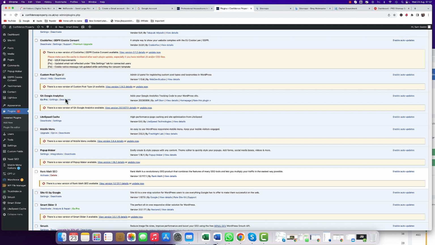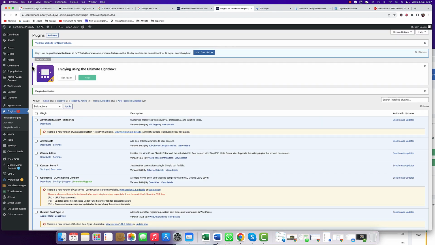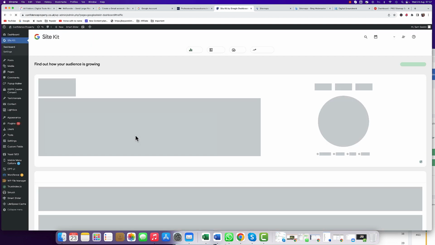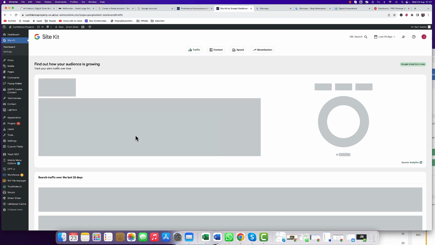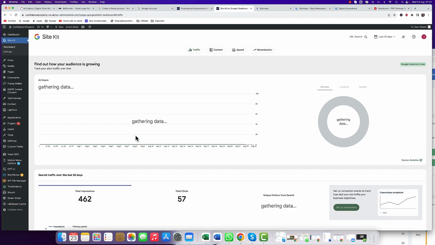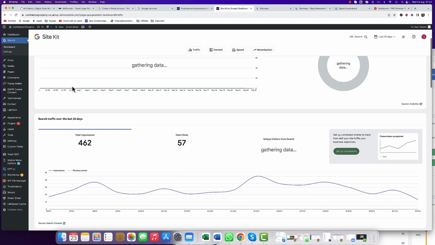This one here, the GA Analytics, what I'm going to do is I'm going to deactivate that, because of course we've now got it in sitemaps at the top at SiteKit. So on the settings, this will eventually start to show the same data from the analytics anyway. So we're just waiting for that to start tracking.